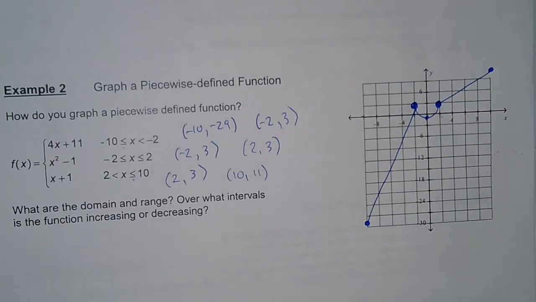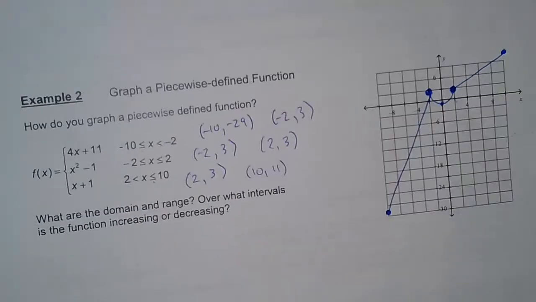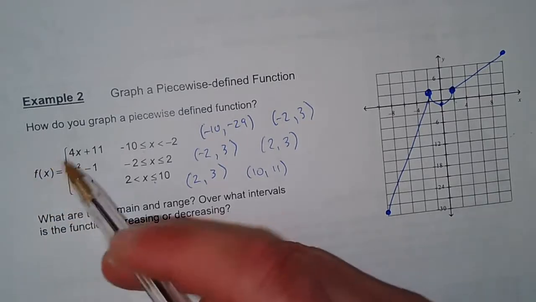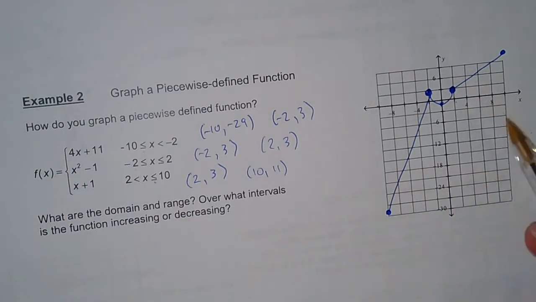So now we've created a full piecewise function. And this is the main thing today. If you can do this, then you're going to probably be feeling pretty good. This does have a few follow-up questions. It says, what's the domain and the range? When they say domain and range, they're talking of the entire function. So the best way to do domain and range is actually once you've graphed it.